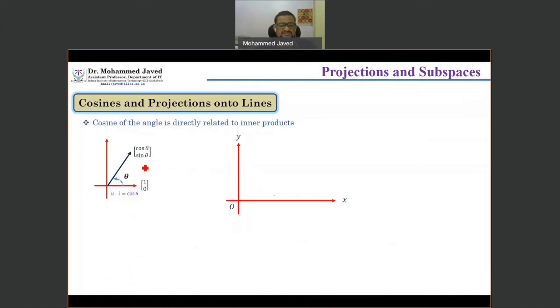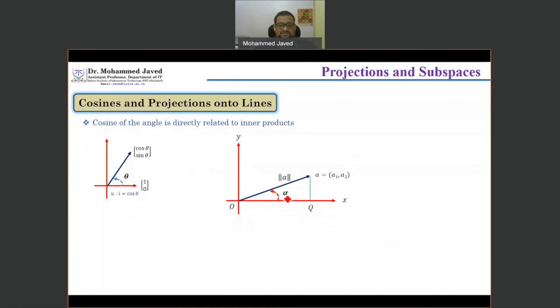And now let us try to get the cosine of the angle between two vectors. So suppose A is a vector with the coordinates A1 and A2, right? And now I try to project this A onto the x-axis, and that is represented as Q. So now OAQ represents a right angle triangle, but the vector A is making an angle alpha with the x-axis. So that is the key here.